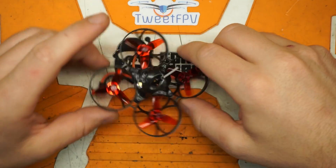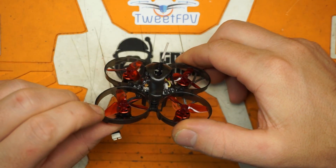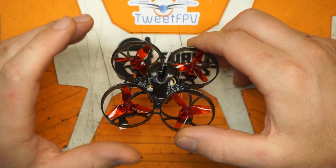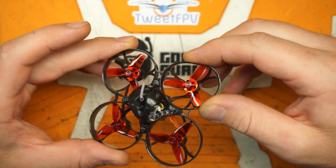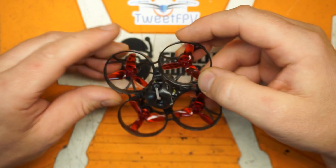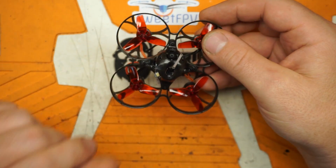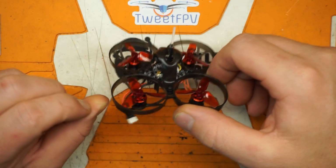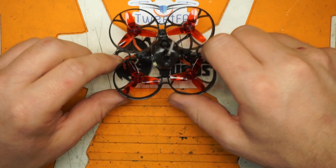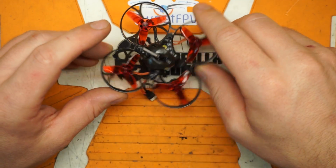As we look through the quad here, the frame is made of a different material than what I'm used to seeing. This looks like some sort of polycarbonate. It's kind of a smoked, translucent looking color. It feels pretty darn durable, very squishy at that, so hopefully that's going to take a lot of the abuse and the bangs and bumps without cracking. Because if it's really hard, it's going to crack, or it's going to be heavy, so you kind of want something that's a little flexible.